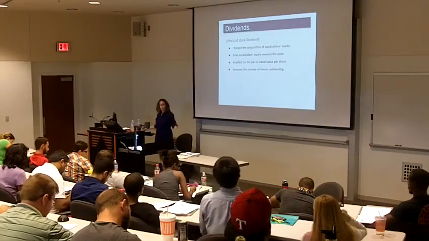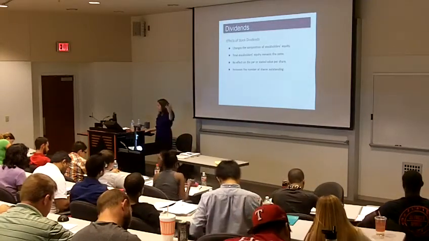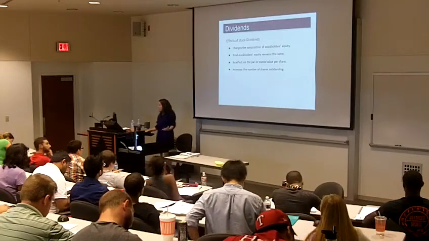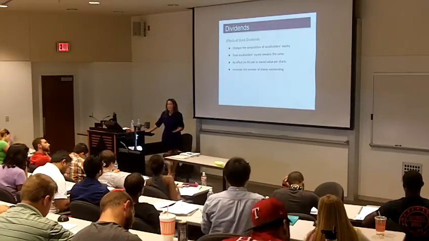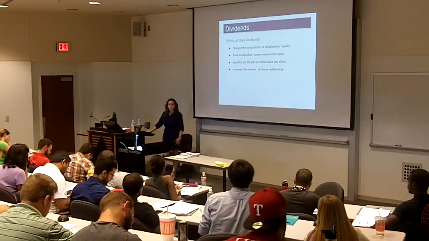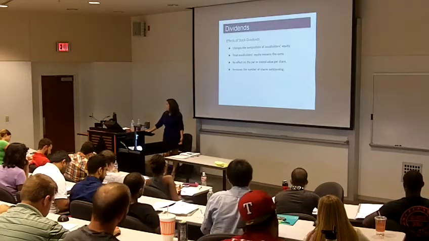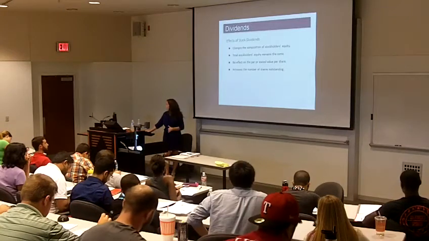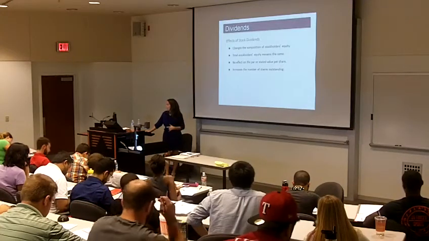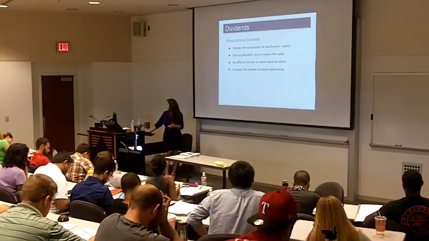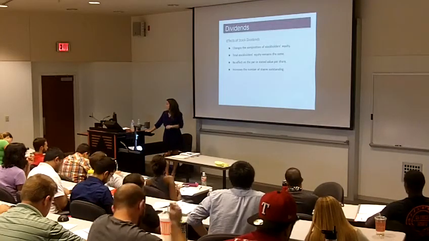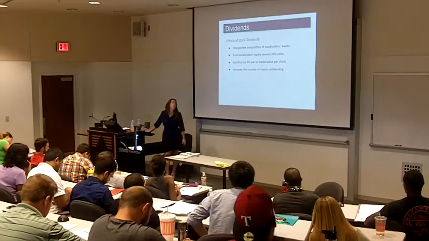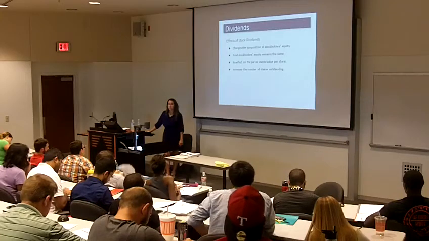The effects of stock dividends we've talked about. You know most of this, I'm sure. It changes the composition of stockholders' equity because it reduces that retained earnings amount. Total stockholders' equity remains the same, however, the overall value does. There's no effect on the par or the stated value per share, and it increases the number of shares outstanding. We were talking about stock dividends, not cash dividends.